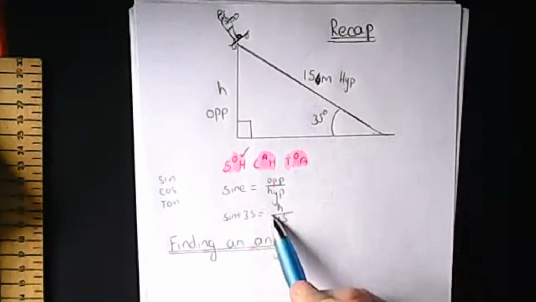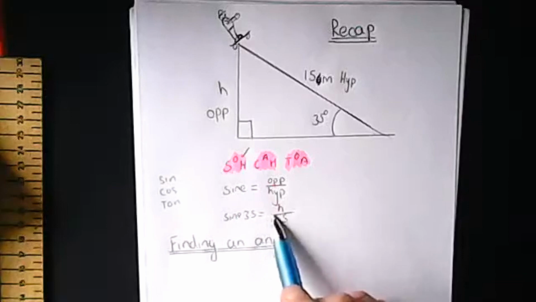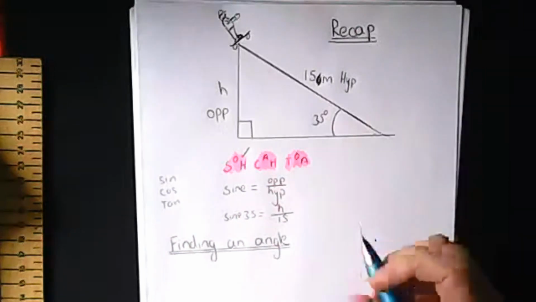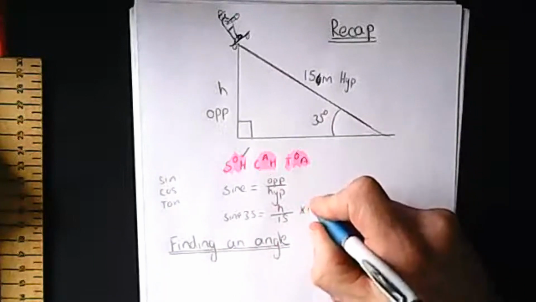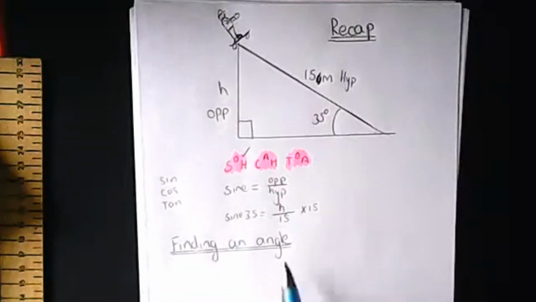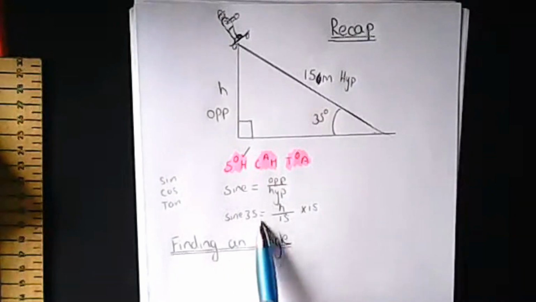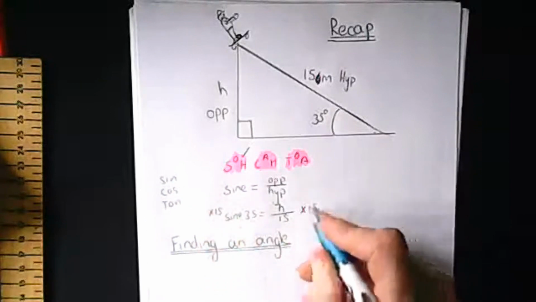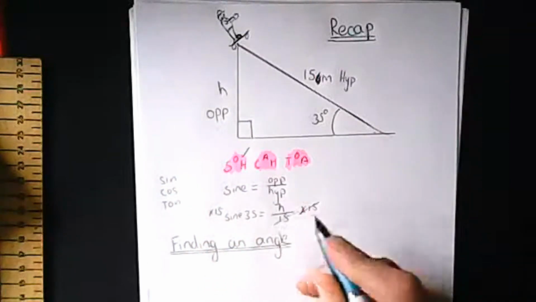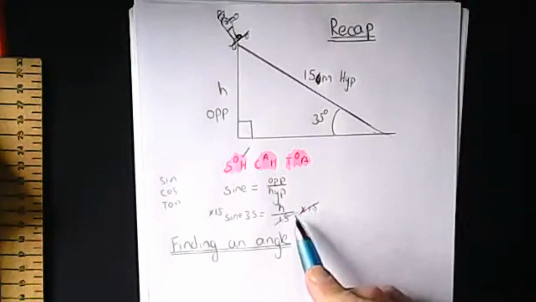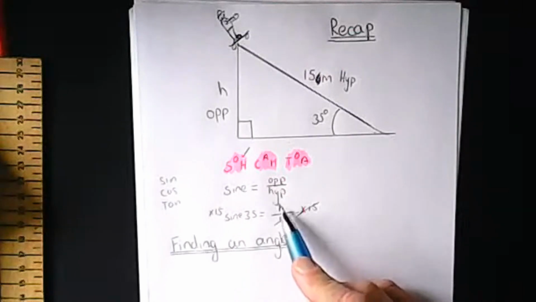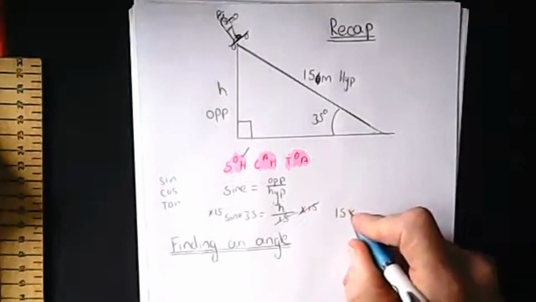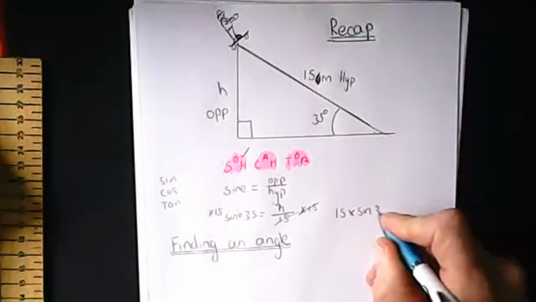Now on this I've got to divide by 15 on that side, so I really don't want that divide by 15. So I'm going to do the opposite function of divide by 15, which is times by 15. Given that this is an equation and balances on that equals point, I've got to do the same on the other side. But what happens is this 15 here and this 15 cancel. 15 divided by 15 is 1, which is the same number. So my answer for H is going to be 15 times sine 35.